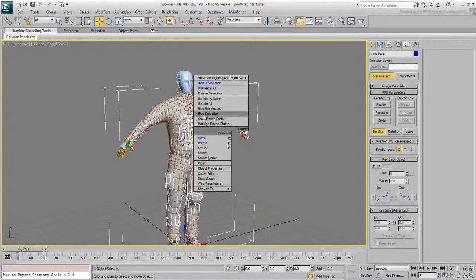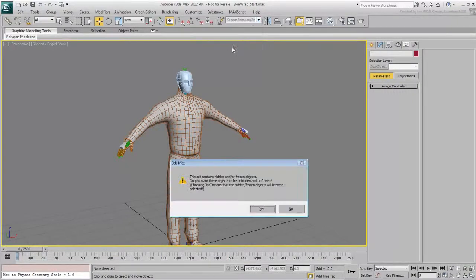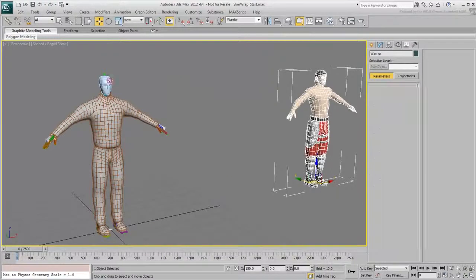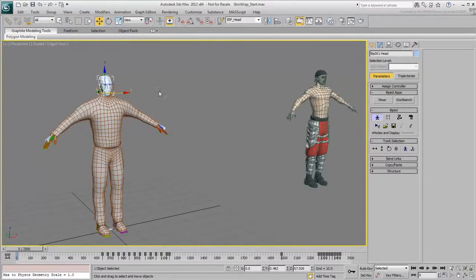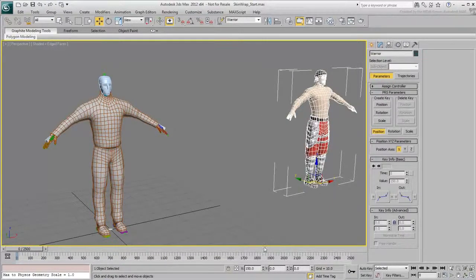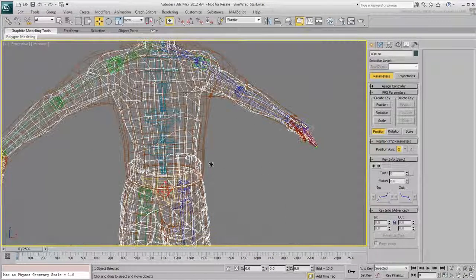Add the Variations character and from the Selection Sets list, choose Warrior. Click Yes to dismiss the warning. Make sure the biped is in figure mode so that both characters are in the initial pose. As mentioned earlier, this character is quite different from the main full body character. The only things in common are general volume and proportions. Place the Warrior character at 000 and repeat the procedure to skin wrap it to the control object.